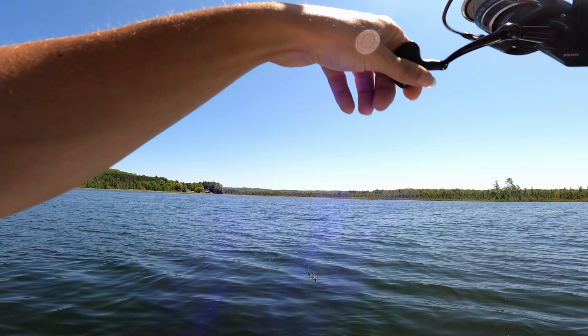We got the old trolling motor out here, working away. It hasn't been working, and I smacked it and it works. So old electronics, that's how it always goes. But yeah, we're hoping we can pull in some nice bass or some more bigger pike.